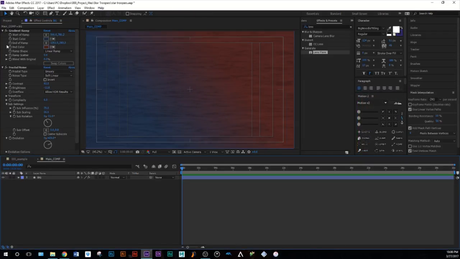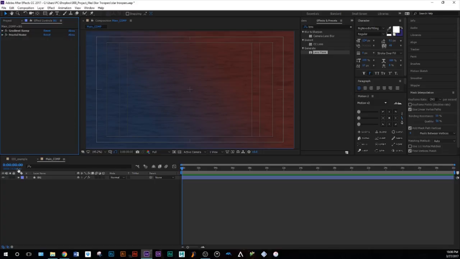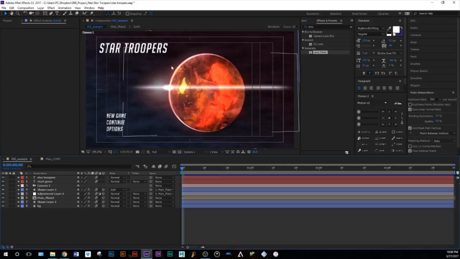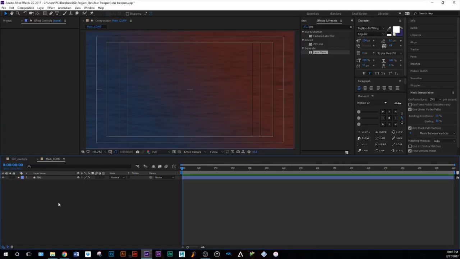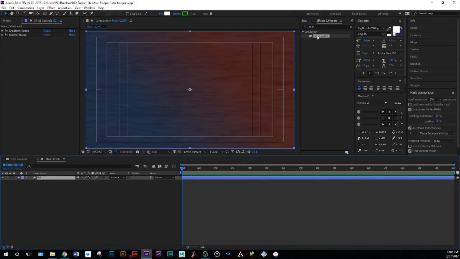And you know what else we can do? We can make the illusion of the stars. Well, that is way darker than what I got, but we can fix that. Easy peasy. But anyway, let's make the stars here. We can go to the effects panel here, type in CC Snowfall, and drag it over.